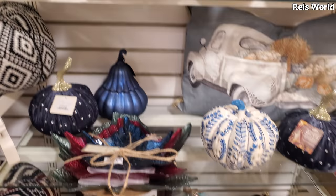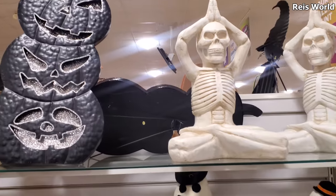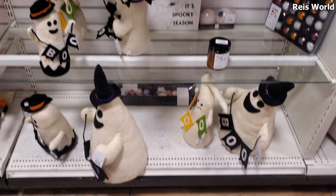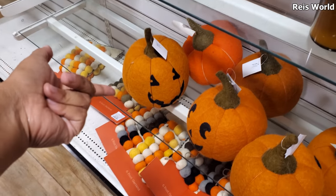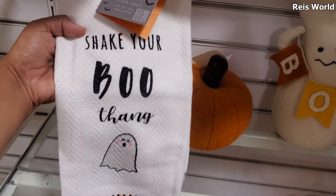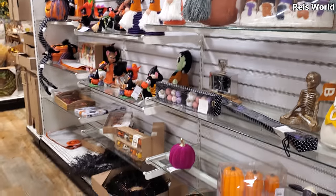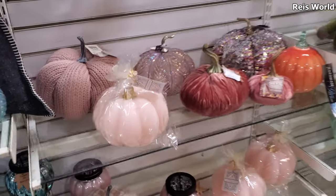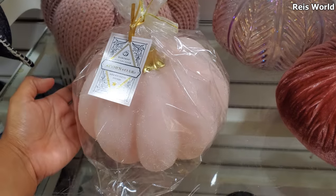Oh look at this pumpkin guy — I didn't even notice he had a face! He's cool looking. Skeletons and the Boo Crew — I call them the Boo Crew. Have you guys been buying the Boo people? They're everywhere! Oh look at this felt pumpkin — his face is a little different. Here's a ghost. 'Shake your Boo thing' — that's kind of funny. Oh gosh you guys, look at that! Is that a candle? It's an LED. Really nice pumpkin.